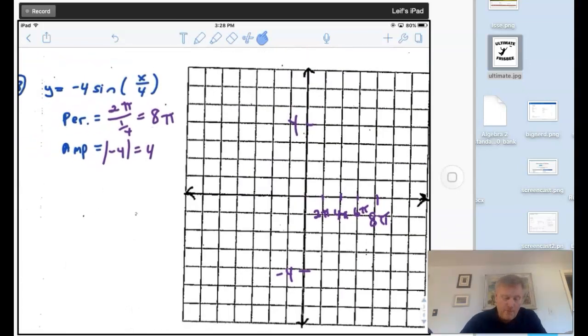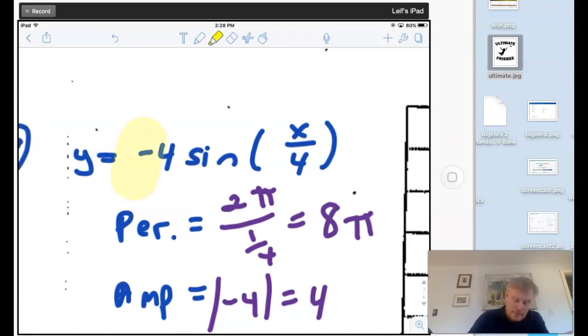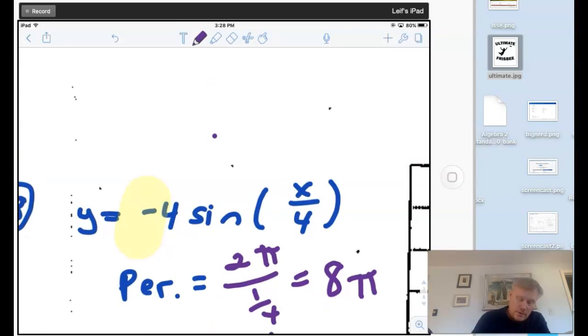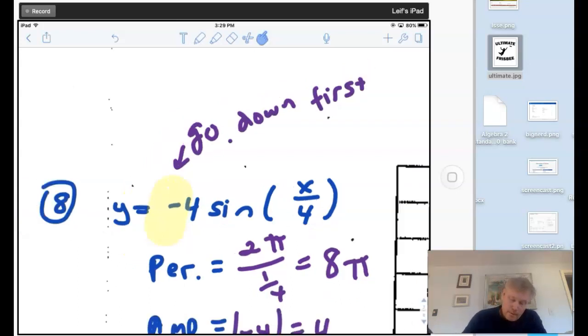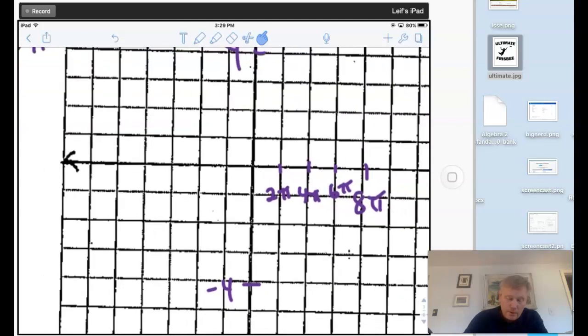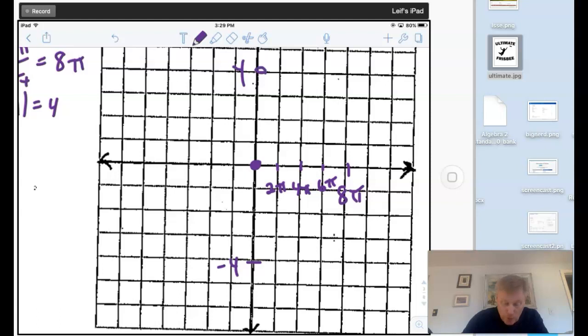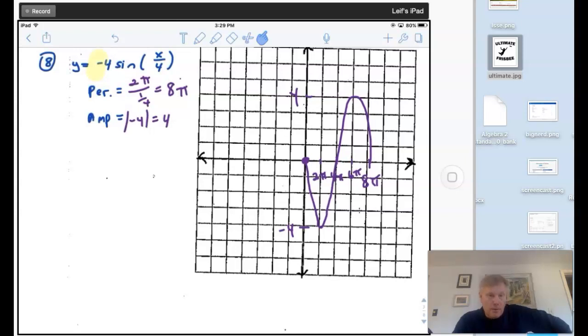All right. Now, this is negative. And when this is negative, you start the other direction. So instead of going up first, I'm going to go down first. Otherwise, it's really about the same here. So I start at 0, like the sine always does. The sine always starts here. Cosine always starts up here, okay? Now what's different is usually I go like this, but when it's negative, I'm going to go the other direction. I'm going to go down instead. So I'm going to go down, and then I'm going up, and then I'm going up, and down. And that is what your graph should look like, okay? Okay, anyway, next one.